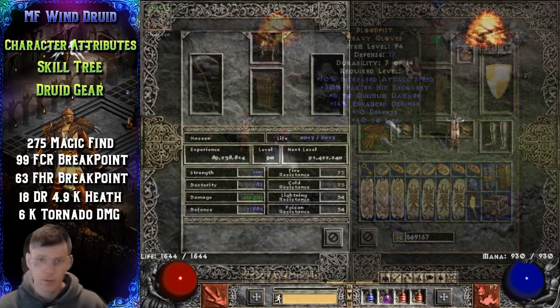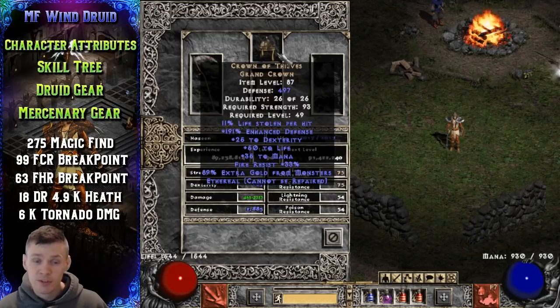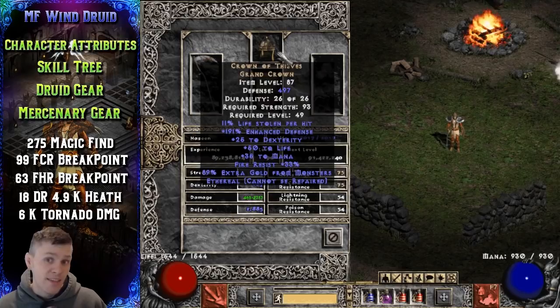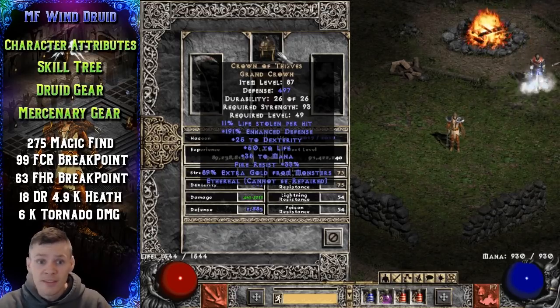Okay guys, so my Merc setup is pretty budget for this character. A lot of my better runewords are on my Sorceress, but it's pretty standard. For the Merc's helmet, I'm just using an ethereal Crown of Thieves. It's not the best helmet, but it does give him some fire res, 11% life stolen per hit, and 50 to life, and that 50 to life is boostable by Battle Orders, so it helps raise his max life, and you'll see when he's all buffed up how much maximum life he actually has. It's pretty crazy.